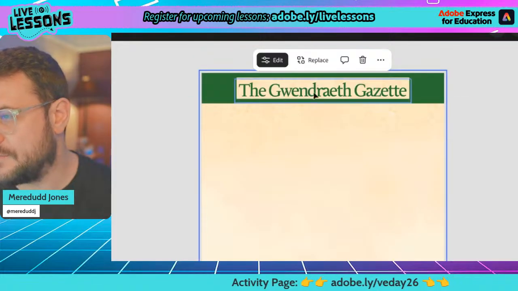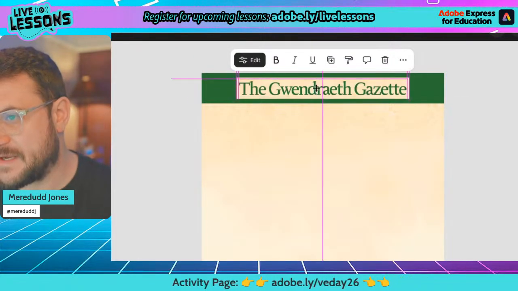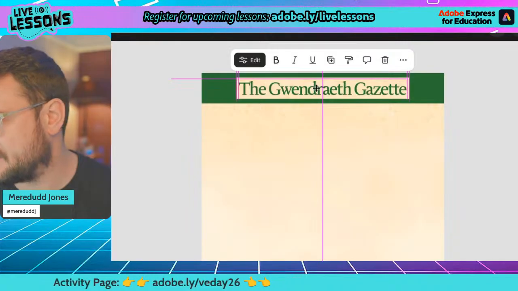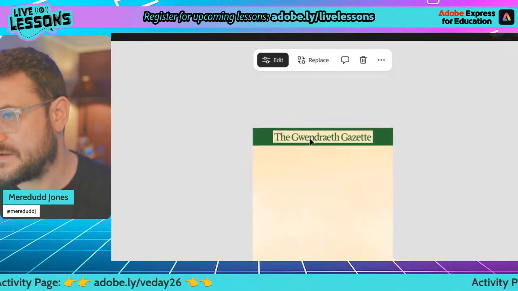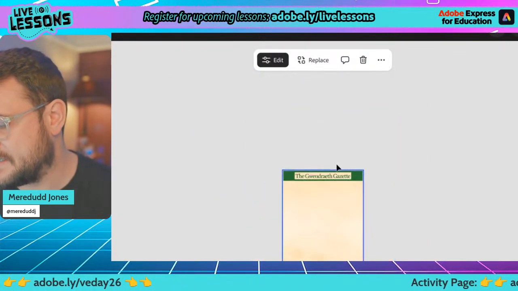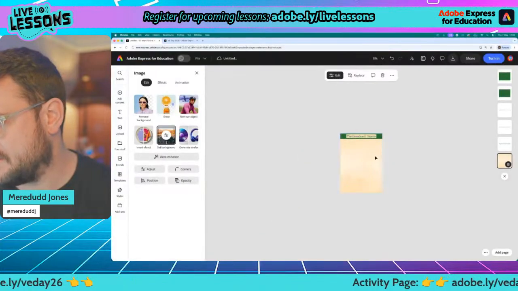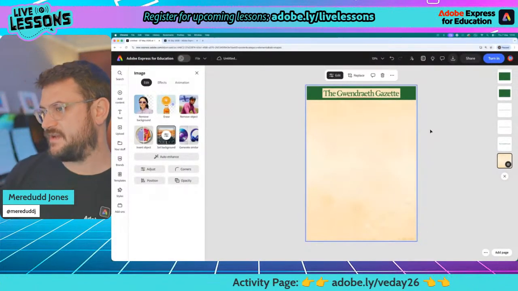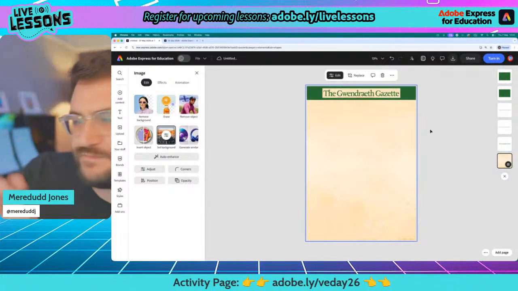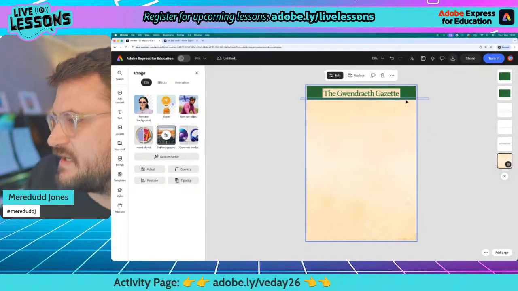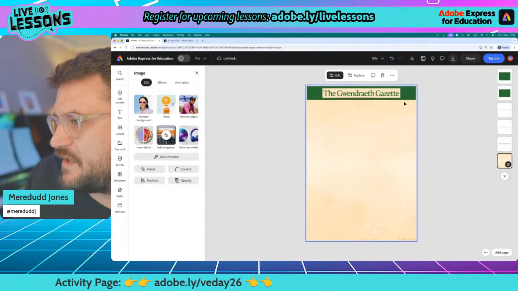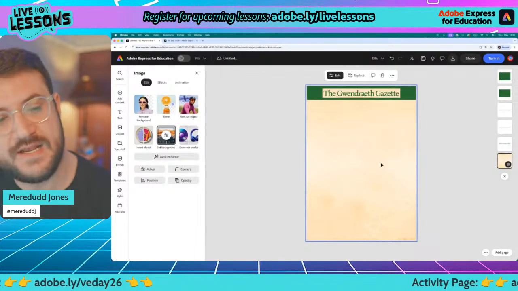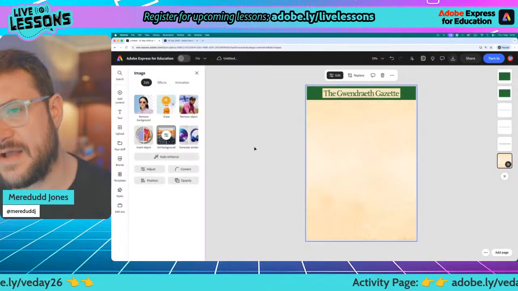There we go. And now that I've done that, maybe I can just move my text so that it's nice and in the middle of this box that I've made. Right, I think that's a good vintage looking newspaper name there. I'll think about the kind of decorating that up in a little bit, but I think that's looking good. Right, now let's think about our headline.